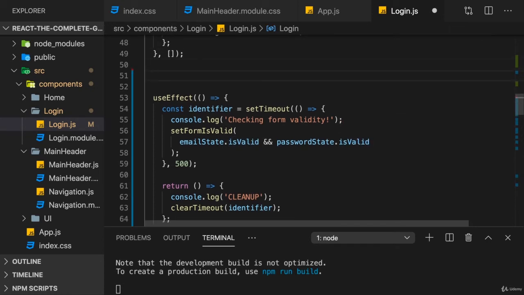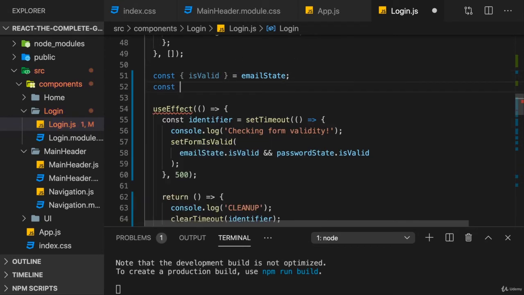Here we can use a technique which you need to know, which is why I'm showing it to you. We can use object destructuring, so the same as array destructuring, just with objects, to pull out certain properties of objects. For example, from email state, we can extract isValid and store it in a new constant of the same name. And we can do the same for the password state, but since I'm already using isValid in this constant now, we can use a variation of the object destructuring syntax. We can add a colon here, which now won't assign a value because we're not creating an object here. We're using it on the left side of the equal sign. This is simply the syntax for object destructuring.